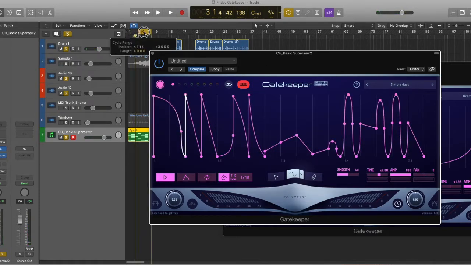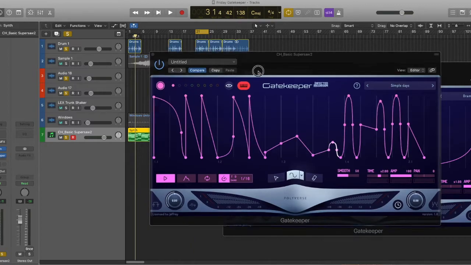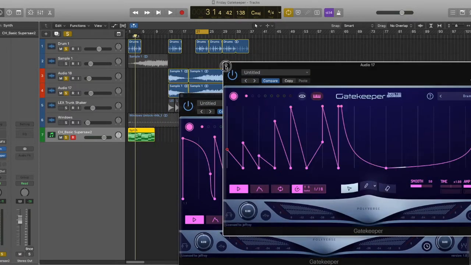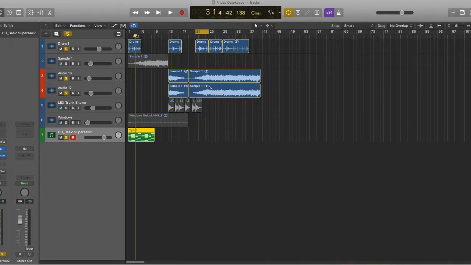This is how it sounds with a synthesizer on it, and it's just really easy to make sidechains as well with this. You can draw it by yourself. It's really easy. Save the preset, use it the next time over again.